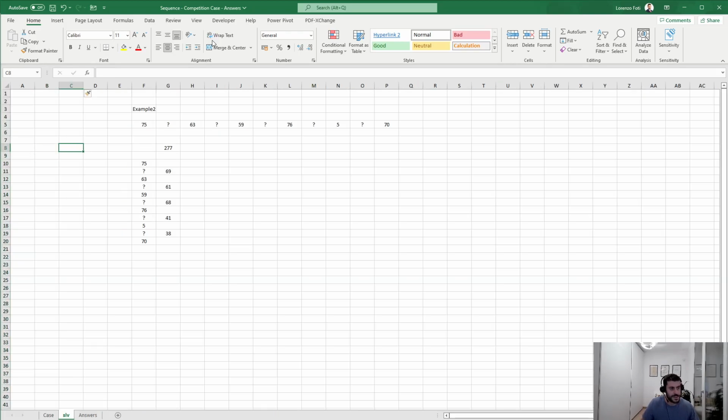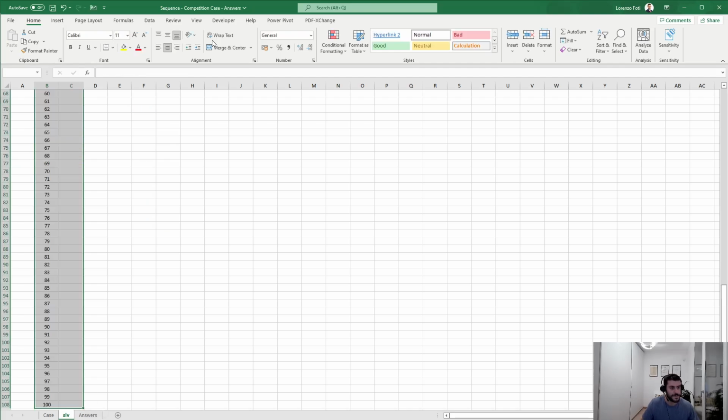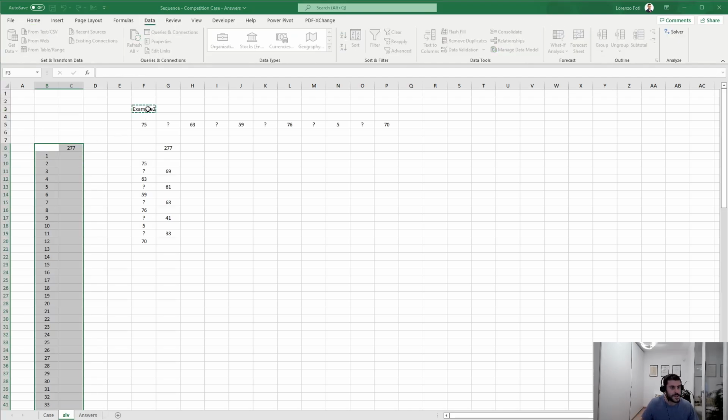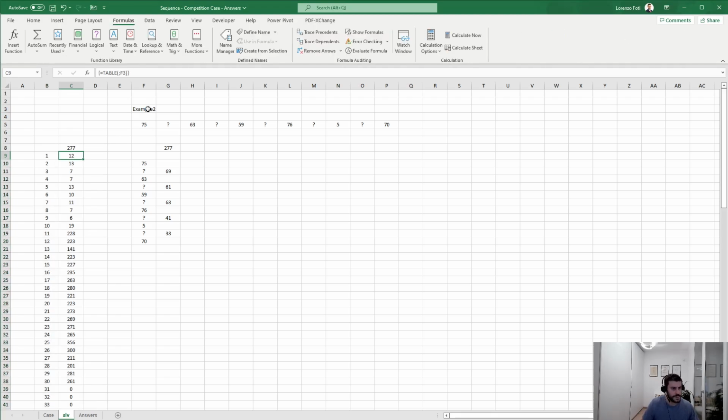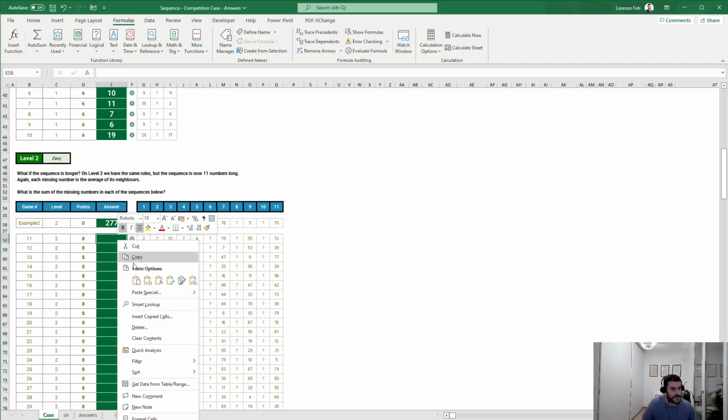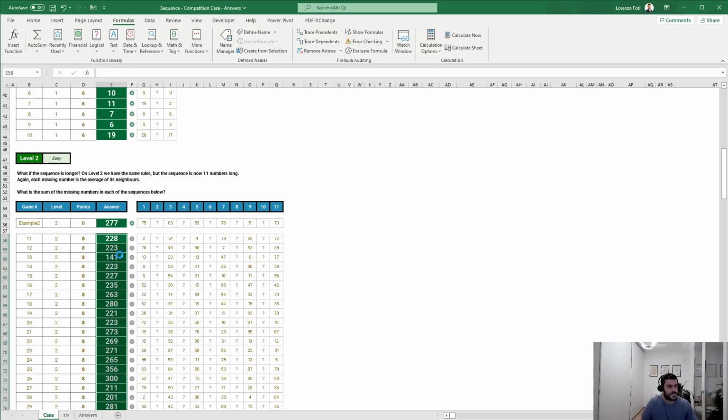So let's build the usual data table to scale the results for all the other data sets. Sequence of 100 gives us the full list of data. Then we apply the data table here, and we have basically 11 to 30, I think, are the required numbers. It's quite slow today, my Excel, I don't know why. It's still calculating a data table which has already been calculated. Okay.